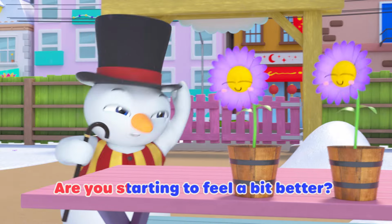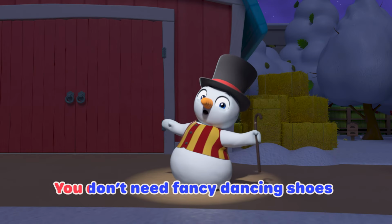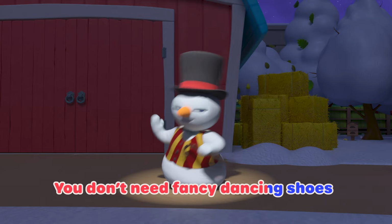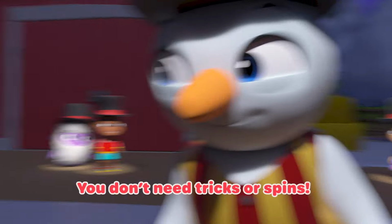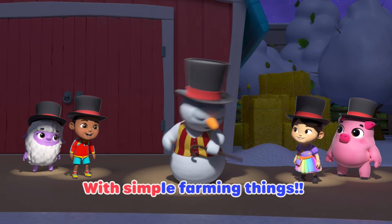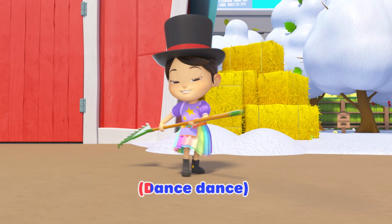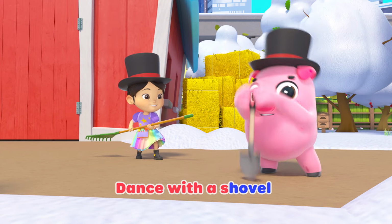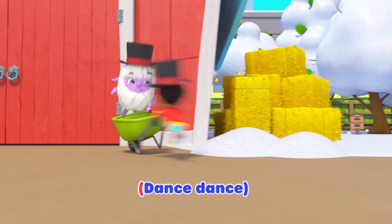Show, show! Are you starting to feel a bit better? Snow, show! Well, you don't need fancy dancing shoes. You don't need tricks or spins. You can put on a show with simple farming things. Dance with a rake. Dance, dance. Dance with a shovel. Dance, dance. A wheelbarrow will do.